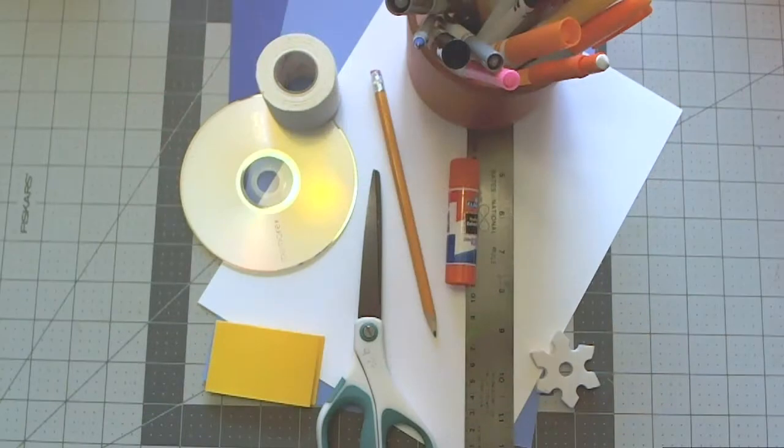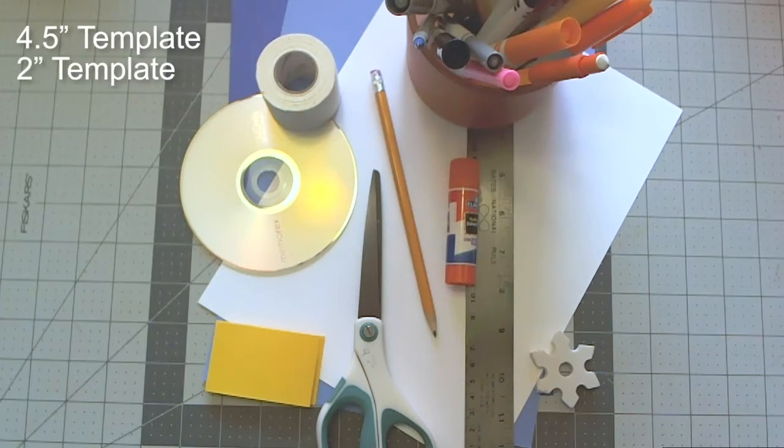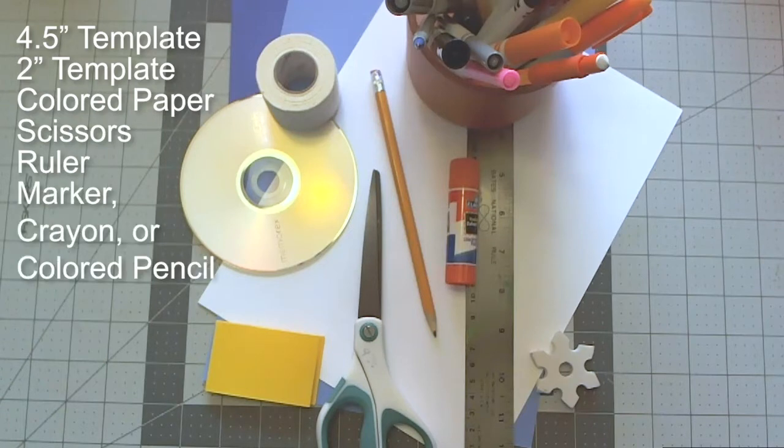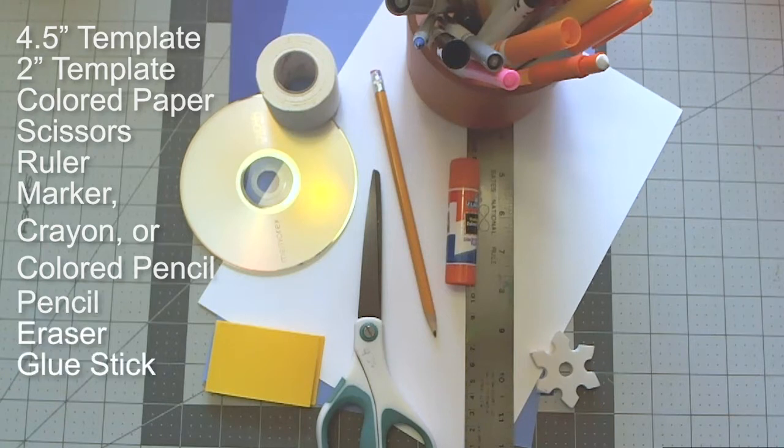For this project, you will need two templates. A CD makes a perfect template, and also a roll of tape makes another good template. So you need a template that is about 4.5 inches round and a template that is about 2 inches round. Colored paper, scissors, ruler, markers, crayon or colored pencils, a pencil, eraser, and a glue stick.